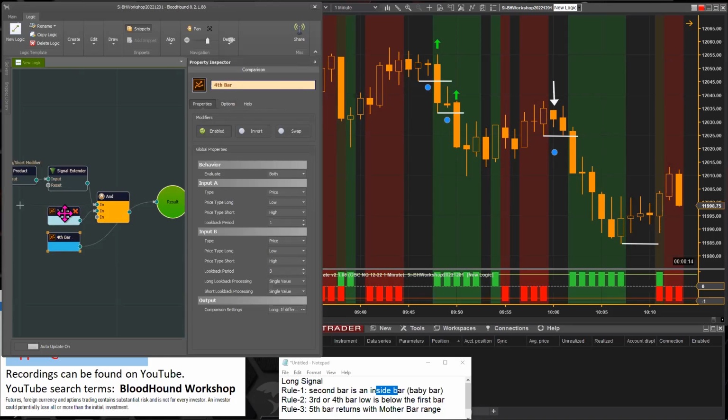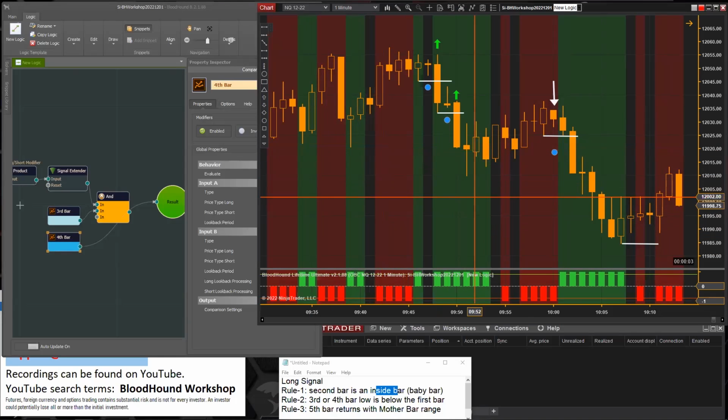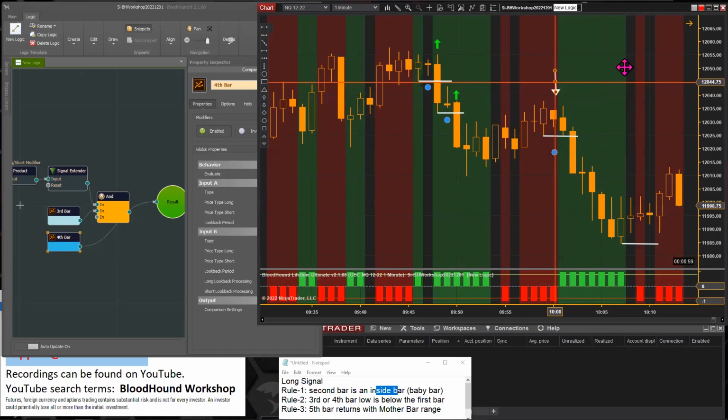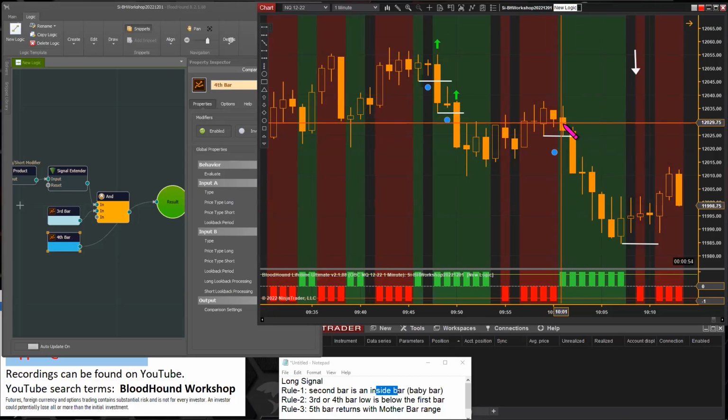The only difference between the third bar and the fourth bar is that on input B, we just had to look back an extra bar, because the fourth bar, that's our inside bar there. So that's the third. This is the fourth bar. On the fourth bar we're looking back one. Actually, this is bar 1. So we're looking back 2, 3, and 4.